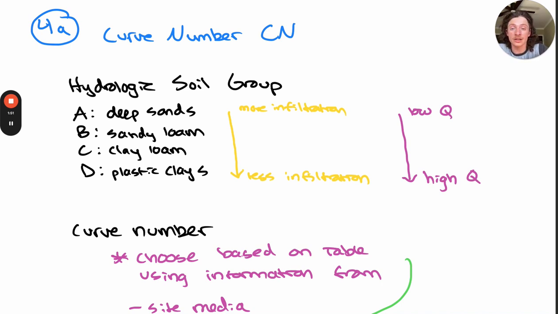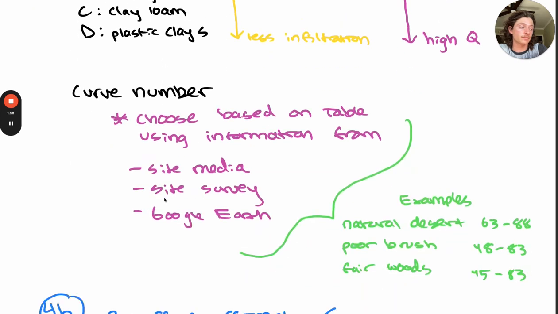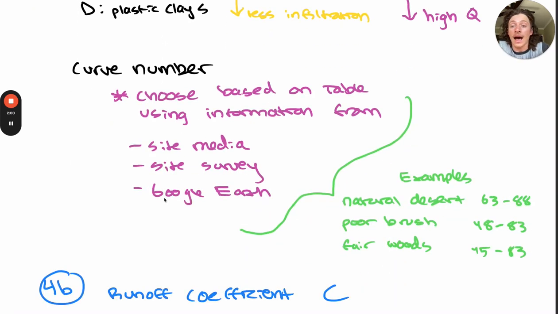After determining the hydrologic soil group, we can use that to estimate our curve number based on tables for various land use types. And I will link those tables below. Helpful information and tools in estimating the curve number come from the site media, especially during the rainy season when this information is the most relevant. So not only take a look at Google Earth images, but review your site media in depth and do your best to describe the surface condition in terms of these curve number tables.